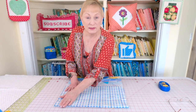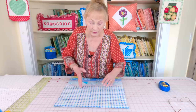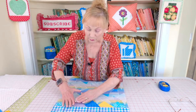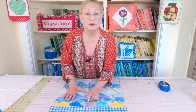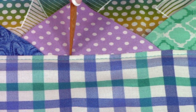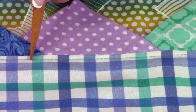Press the seam on the back side with Fabric B facing up. Unfold it so that your prairie points are facing down and the fabric is folded out, then press along the seam. Next, do some top stitching on Fabric B — the fabric near the top of the bag. From the seam you just stitched, go up about an eighth of an inch and stitch all the way across from side to side.